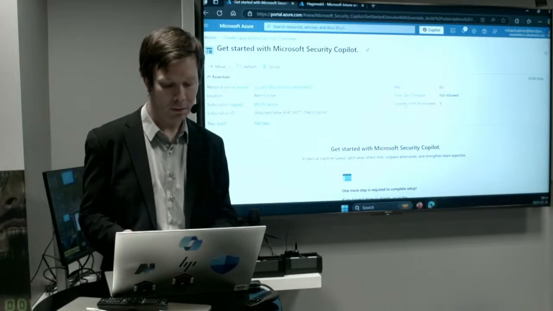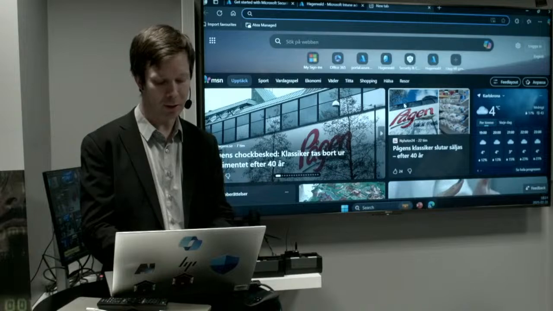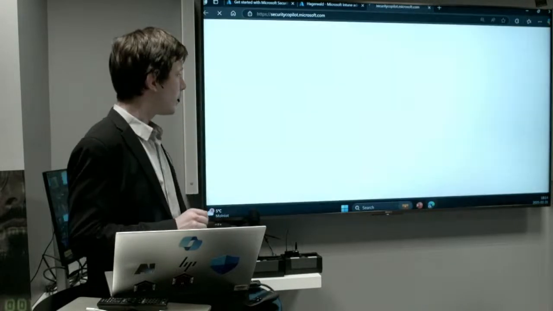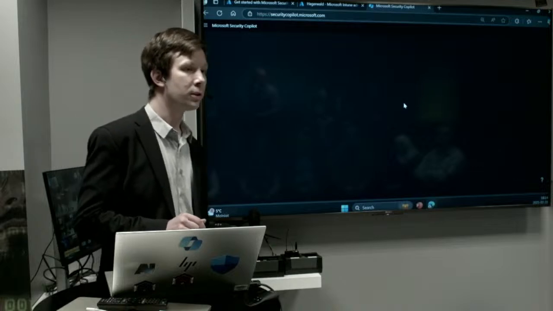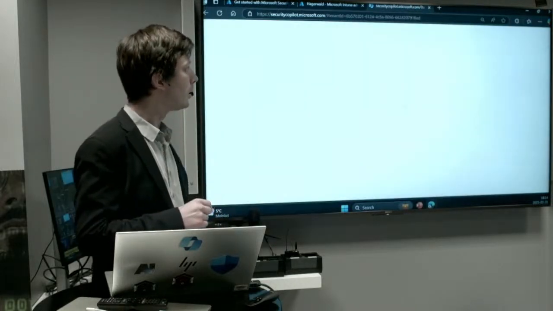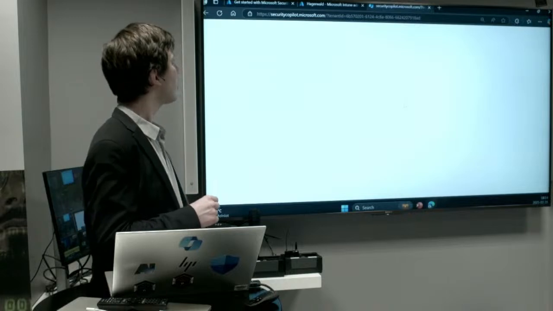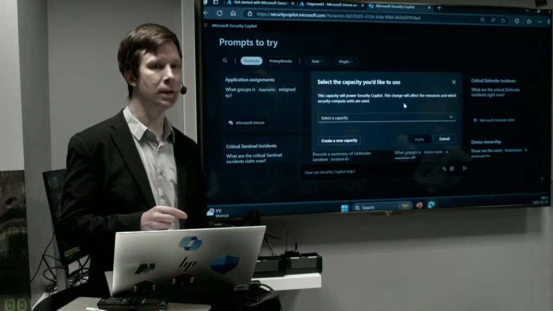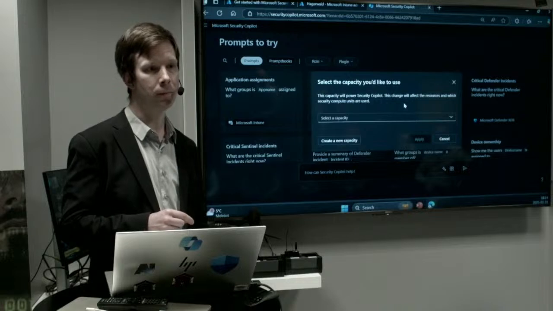Now, are we done? You would believe we are, but we're not. It is not sufficient to spin up the capacities. What we need to do as well is go in and actually say we want to use that capacity that we just provisioned.